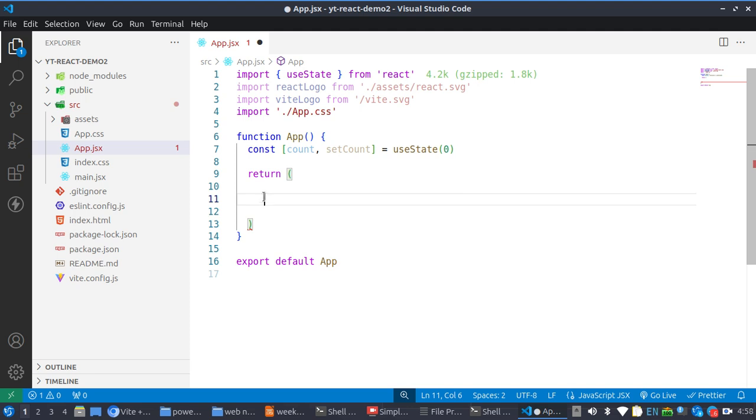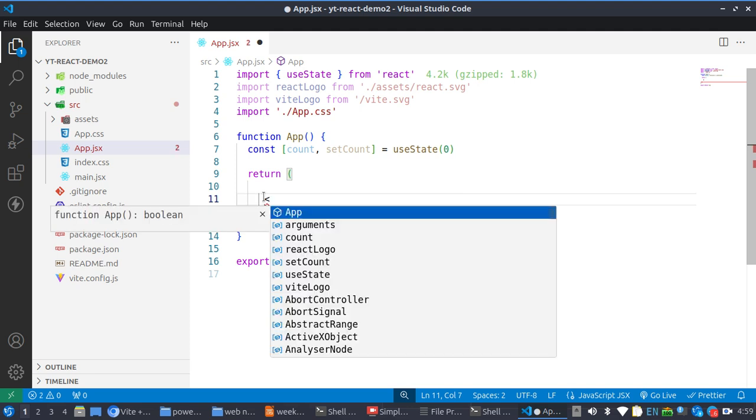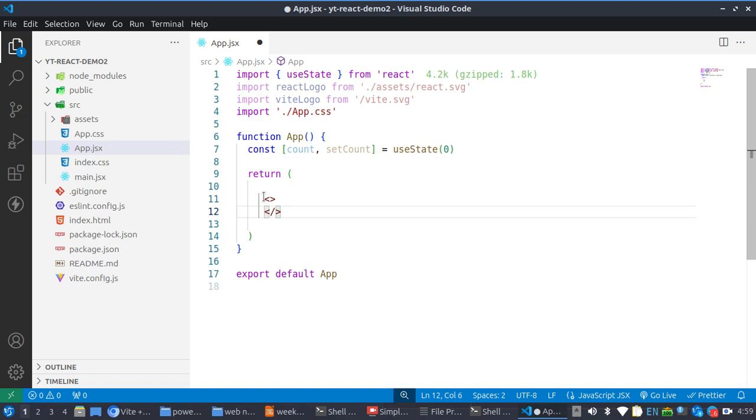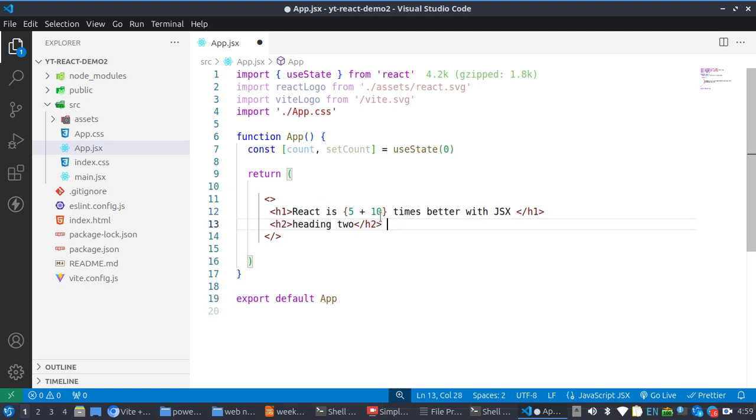You have to just show it without a parent div. So let me just add a fragment. So this is a fragment. It's like a nameless tag, but you see that problem has been solved. So on the DOM, what you see is this, and you do not see this fragment.